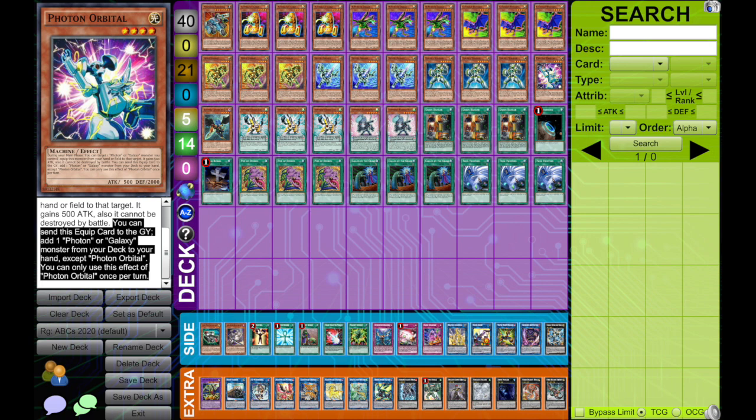So I'll go over the list real quick, and then as an added bonus, I will throw in a few test hands that I messed with, just to give you guys a differential of good to bad hands, since everyone knows the perfect ABC hand. Some of the hands I have in here are not so perfect, so you can see what it still can do. Kicking off, we play Machina Fortress.